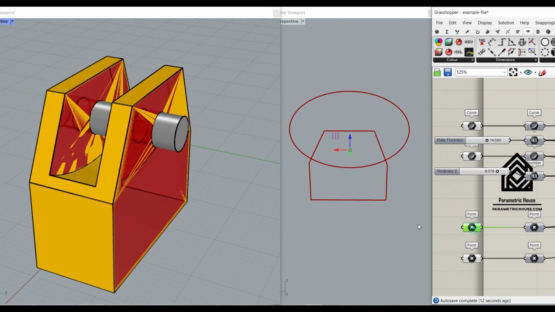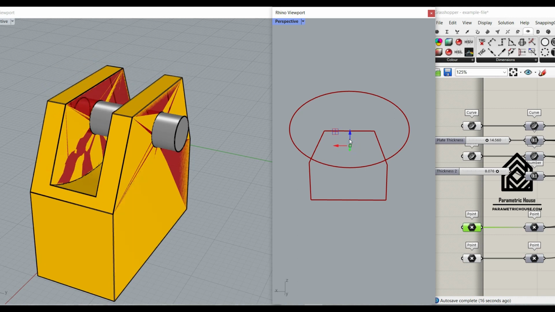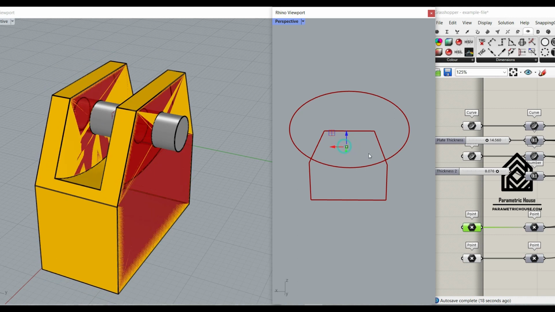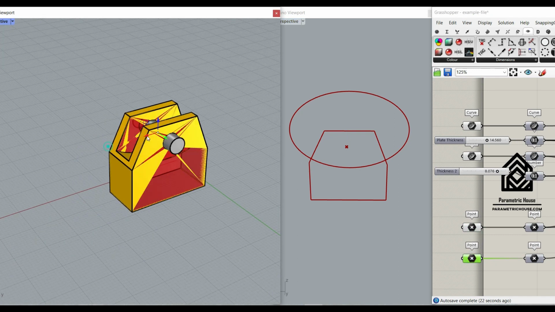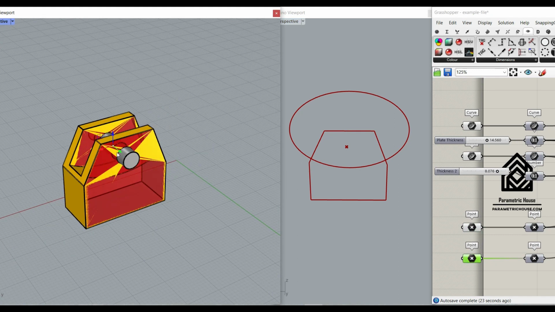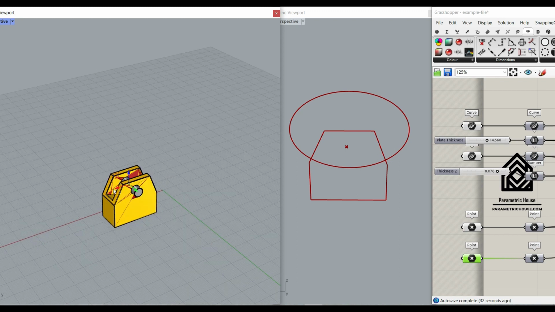The next thing is the point, which is going to be the location of the pin where you want to do that. And also there's a second point, which is the location of the 3D visualization. So you can just move that if you want to put it in another location. As you can see here, this is the two curves, boundaries, and the point, and this is for the 3D visualization.